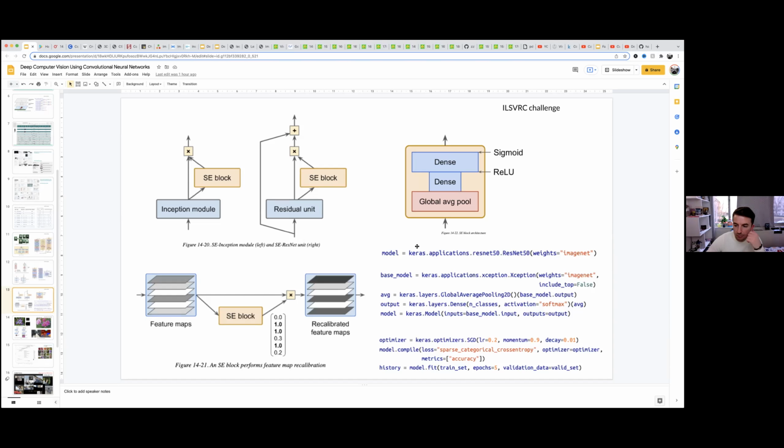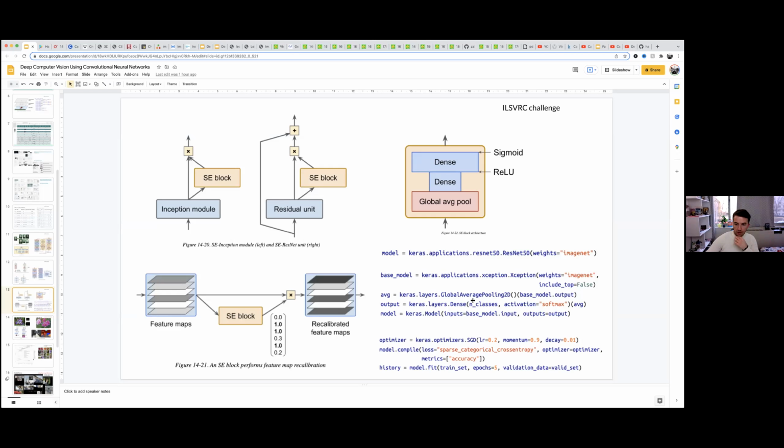And you have the option, many of these networks have a fully connected layer and a softmax activation function that's trained on 1,000 classes. If you want to exclude that, you do include_top equals false, and then you can add your own DNN on top of it with as many classes as you want. So for example, ImageNet has 1,000 classes. If your project is trying to do image classification on something that is part of these 1,000 classes, you can use ImageNet. It's a good start. It's been trained on multiple classes. So if you're trying to detect specific types of boats, boat is one class in ImageNet. You can start with that and then fine tune it based on your own data set.